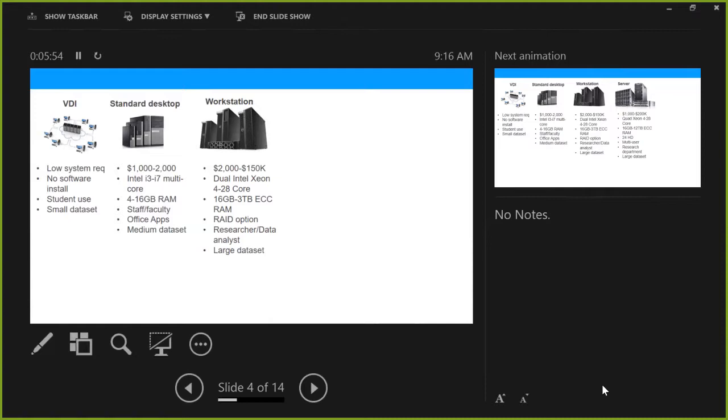Since the system has such a wide range in pricing, you could cover any of your computing needs. I know for ArcGIS in particular, we found that ArcGIS Pro is built on a 64-bit platform compared to ArcGIS Desktop, which is still built on an old 32-bit platform. We see a significant performance gain with the Dell Precision systems. I know most people are still using ArcGIS Desktop, but I think we're promoting ArcGIS Pro for that very reason.